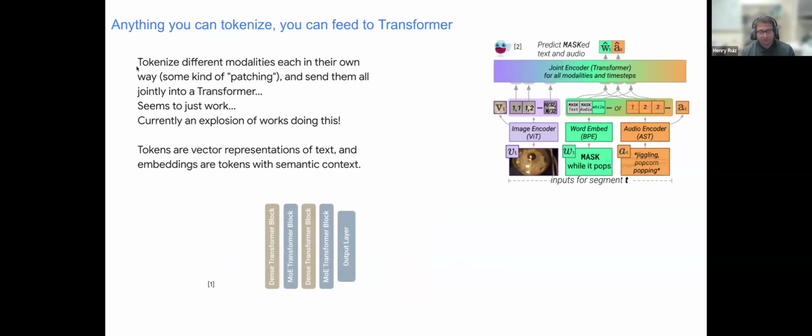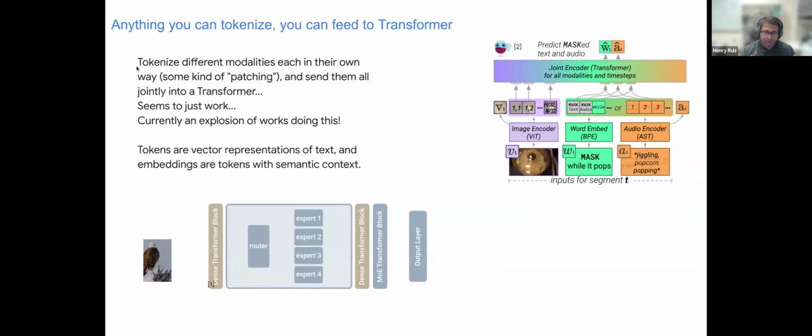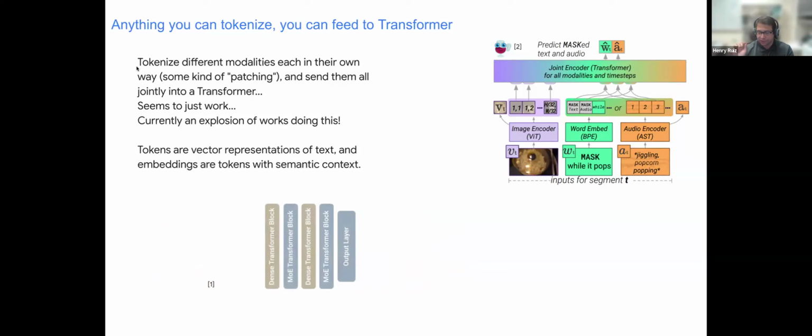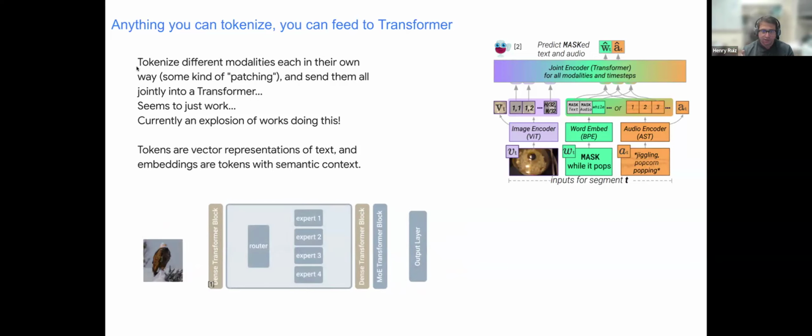But tokenization is generally a concept that comes from natural language processing. Which means I have a sequence of words, and to tokenize that sequence of words means I assign to each word a specific ID or unique identifier. So I'm going to have my vocabulary represented through a set of numbers.